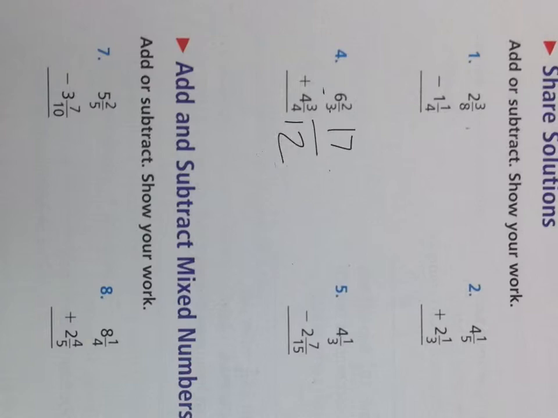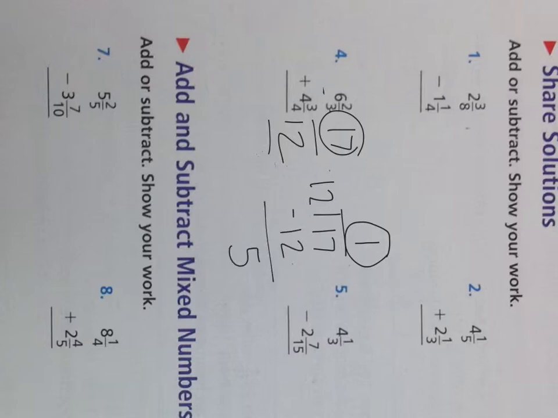And I hope you're thinking, well, that's an improper fraction, meaning my top number is bigger than my denominator. So we need to turn that into a mixed number. So you think, or you divide, how many times can 12 go into 17? It can actually only go in one time, because if it went in twice, it'd be 24, which is bigger than 17. So it can go in one whole time. So 1 is my whole. I'm going to subtract: 1 times 12 is 12, and I will have 5 left over. So I will have 1 whole, and then 5 twelfths left over.